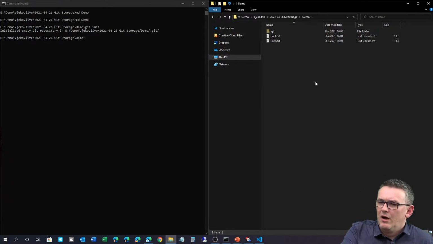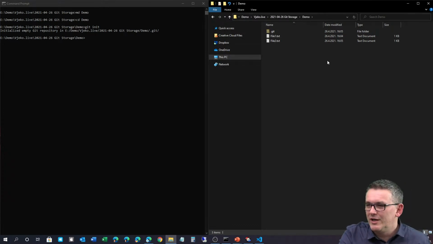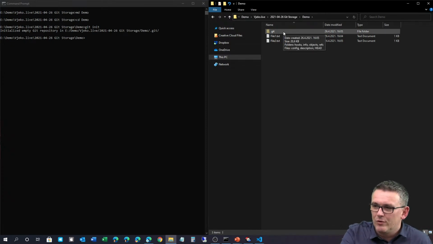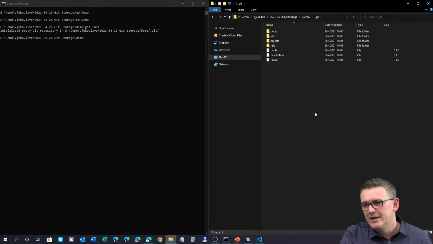So what has happened when I did git init is that this .git folder got created, and this .git folder has some contents inside. And I'm actually not going to explain all of these today. I'm not going to explain most of what each of these is. We're going to take a look at those that are relevant. But everything that Git does, everything that happens inside Git, everything that Git tracks happens inside of this folder.